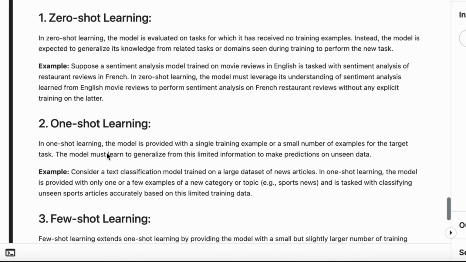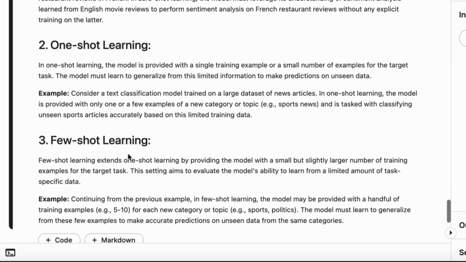But if we talk about one-shot learning, you provide one example of how your output response should look, and what the example output response is for a given text. In that way, your model is able to generalize from that one example and build a response around it. And then we talk about few-shot learning. In few-shot learning, you can provide a few examples with their labels as well. Then your model will know how to generalize from these training examples without training on them.